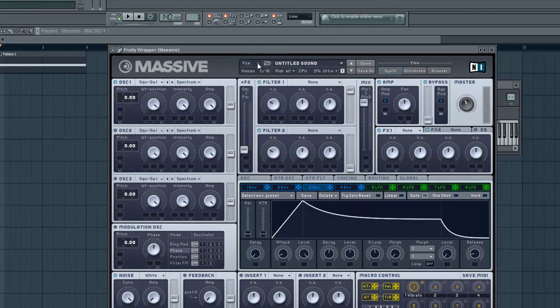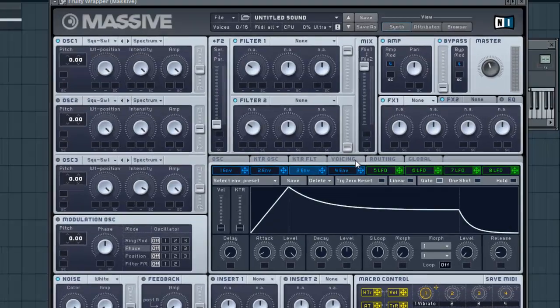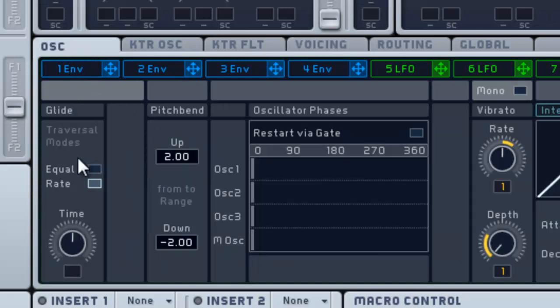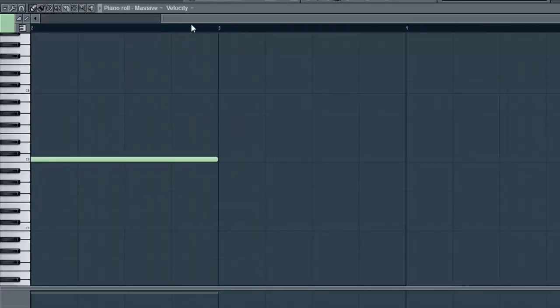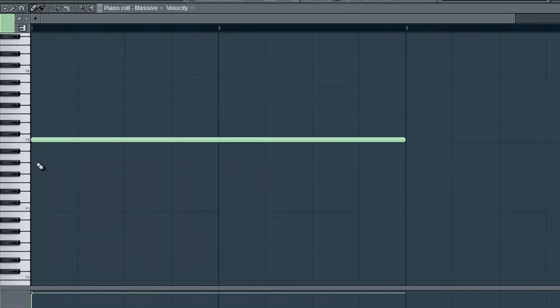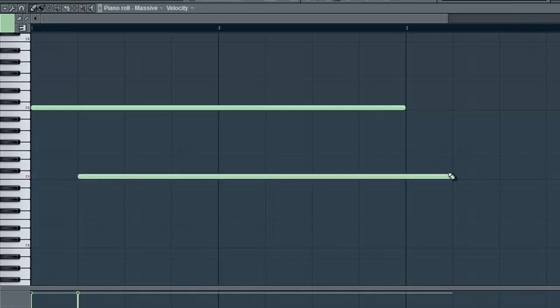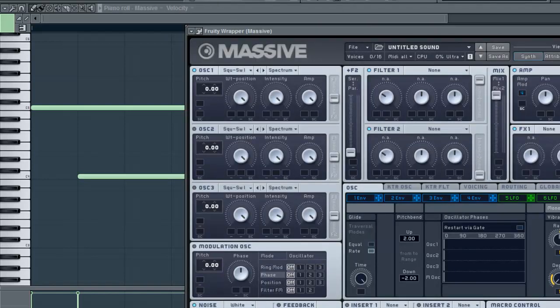We'll go to a new sound. This time the way we're going to do it uses a couple of things. The first thing, we're going to go to the voicing and change this to monophone. Then let's go into this oscillator tab right here, and there's this glide option. It controls how much glide there is, so drag that all the way to the right. Now you can just pick a second note. We're going to start at C5, and let's say we want to drop to C4 for now. We'll pull this out real quick, and it should pitch drop on its own. Let's hear that.